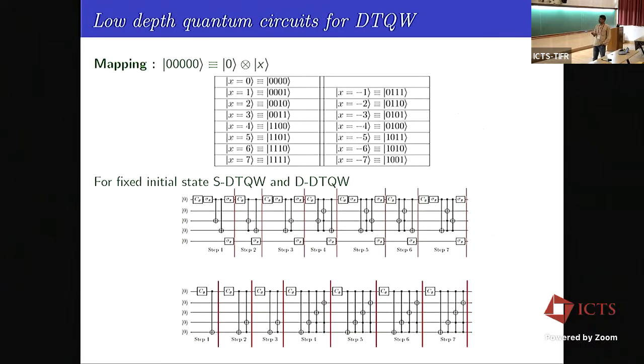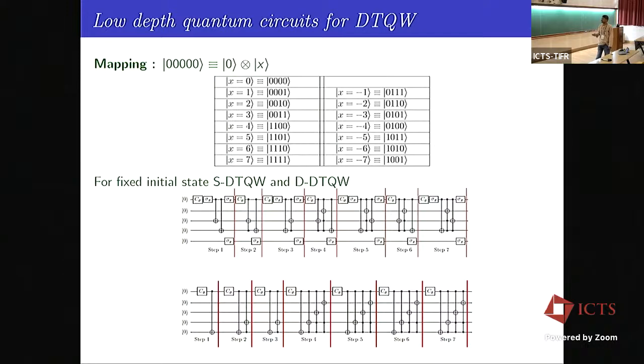So what people are looking at, moving from quantum algorithms to quantum circuits and implementing them in a physical system, is to come up with low depth quantum circuits, which means identifying the proper mapping and seeing, instead of having a very generic state for a given initial state, whether I can come up with a smaller number of quantum gate operations. And we came up with a few where you begin with some fixed initial state. We know which initial states they are, and then develop a circuit for it, like coin and shift operators, with only a small number of controlled NOT gate operations.